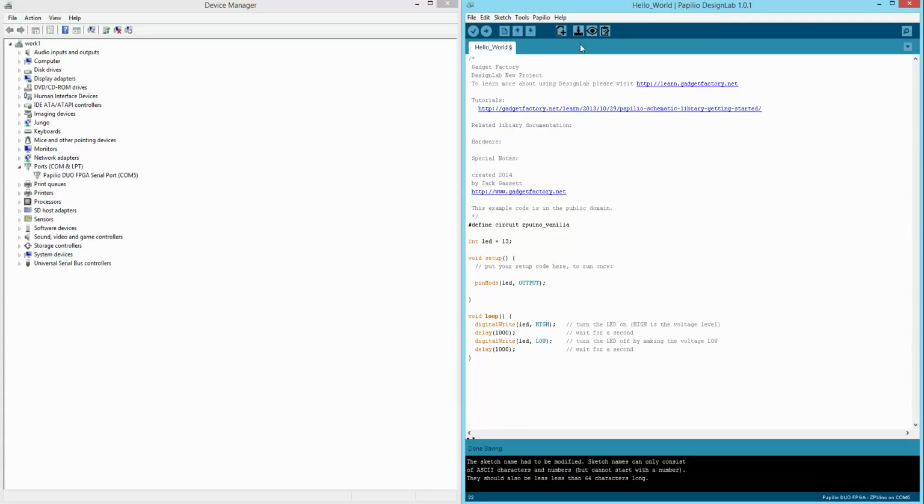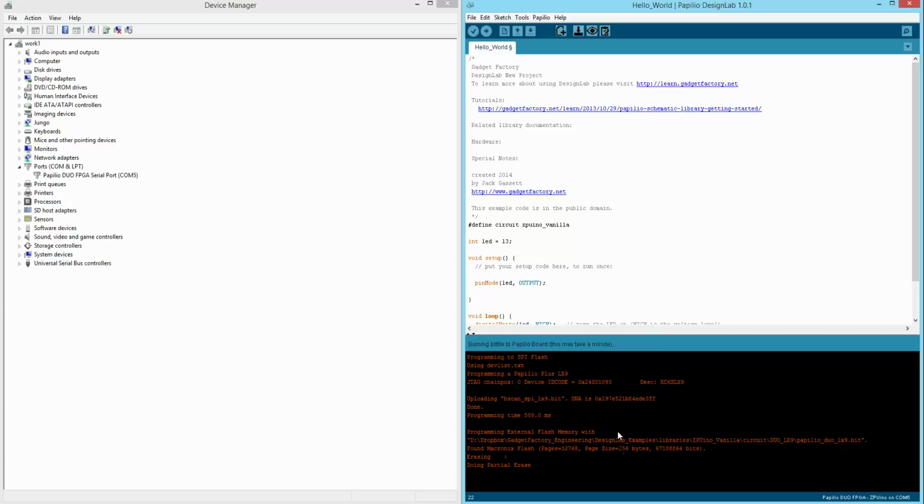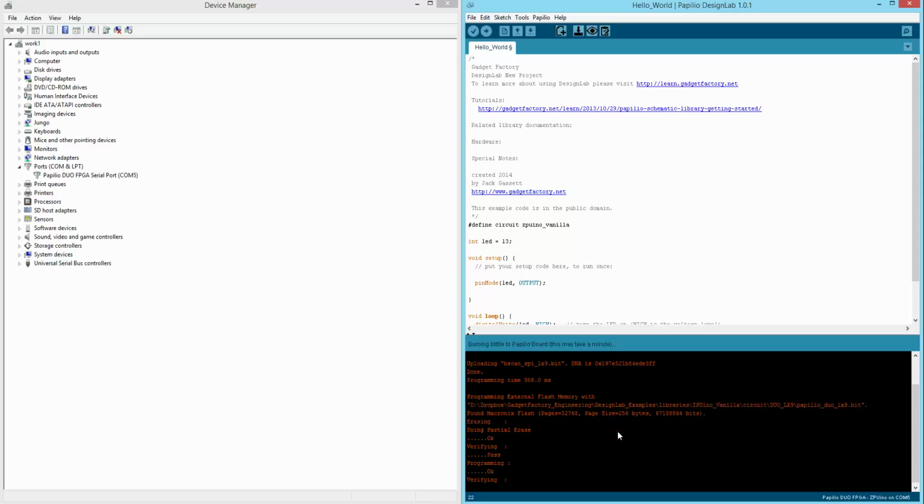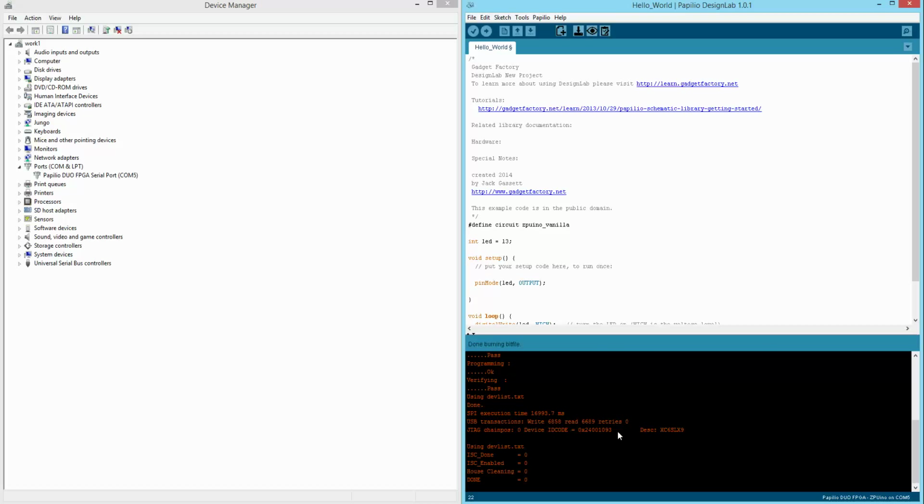Okay, so next thing we want to do is we actually want to load the circuit to the FPGA. We click the load circuit icon, and we will see it loading the circuit. Okay, great. So now we've got our circuit loaded, and we're able to, next step is to write a sketch to that circuit.